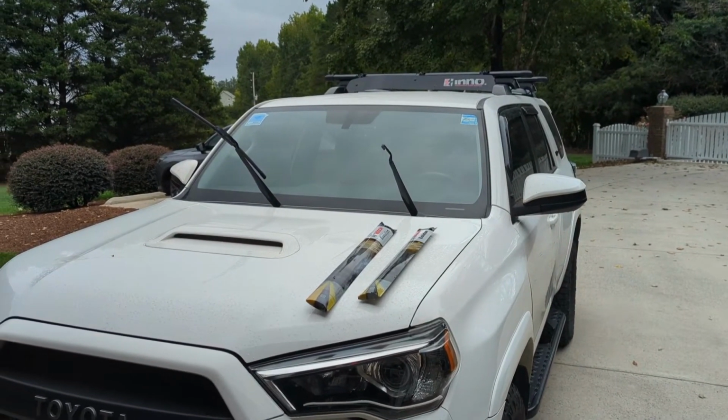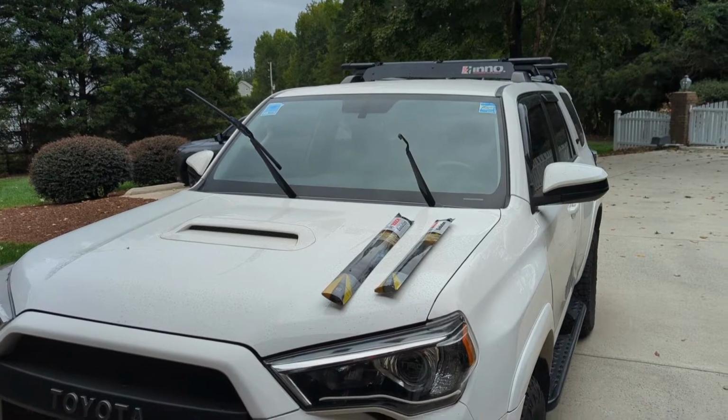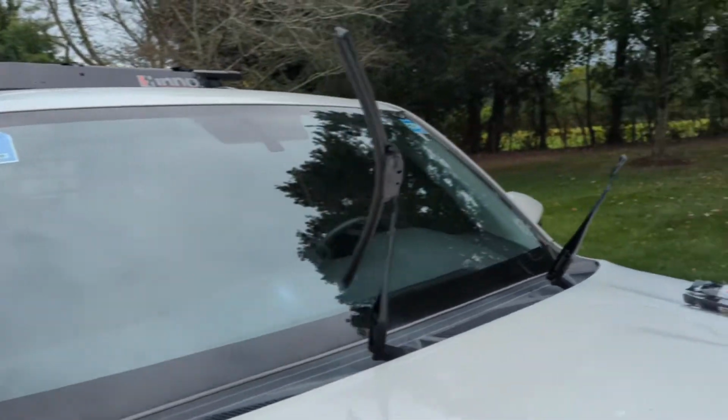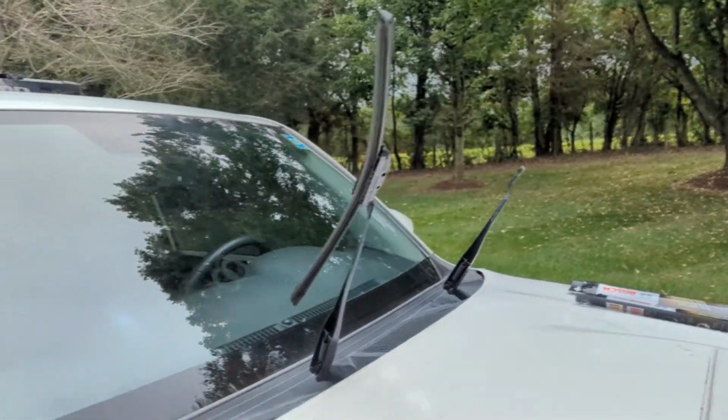You'll see I just removed my driver blade and then realized there may be some people out there that are getting stuck figuring out how to do this, or maybe intimidated to do it and are overpaying.